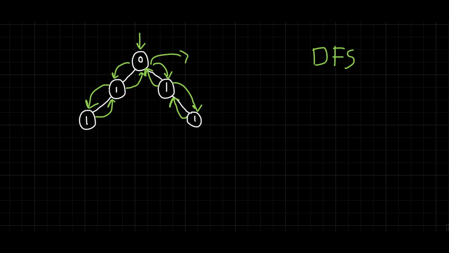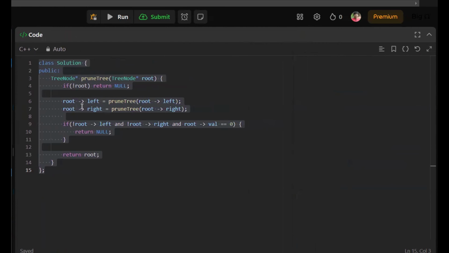So our tree has become something like this. And here in this tree, none of the subtrees has only the value 0. Or we can say that in this tree, every subtree has a value equal to 1. And this is how we are going to solve this problem. I hope you understood the algorithm. Now let's move on to the code.